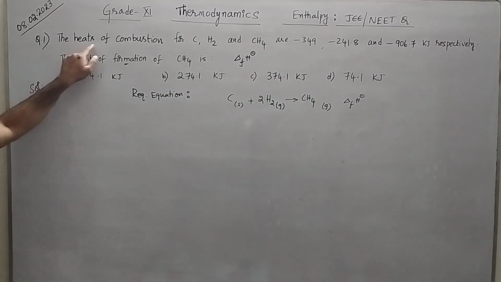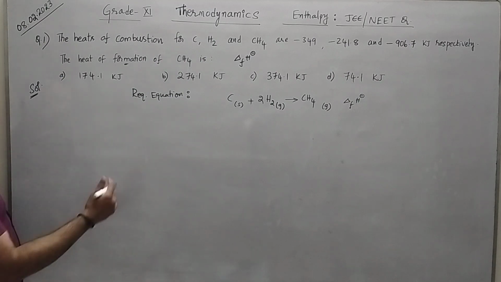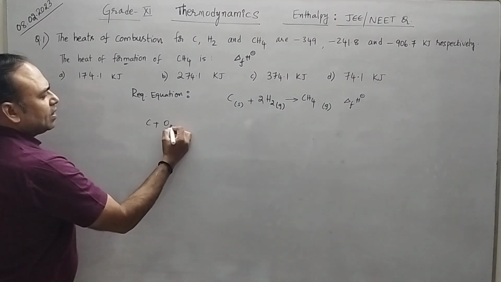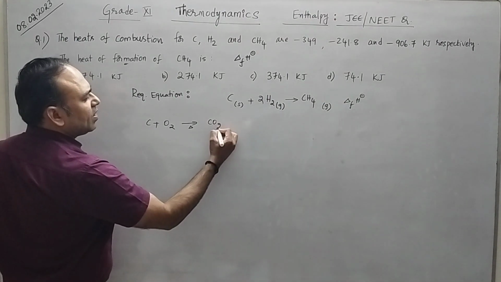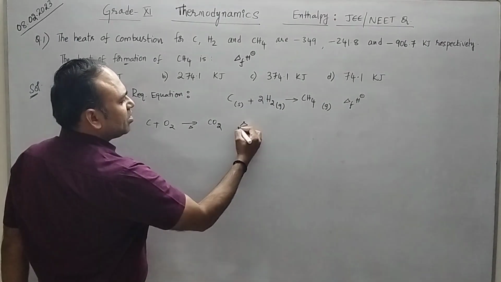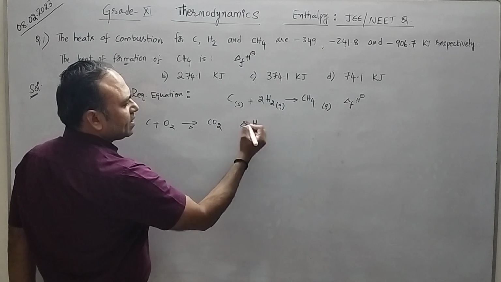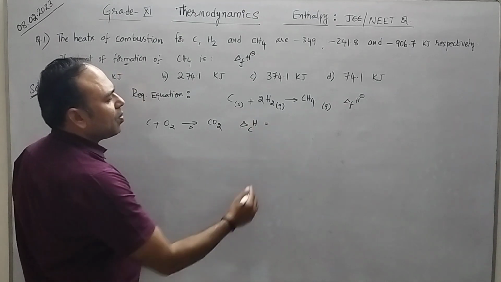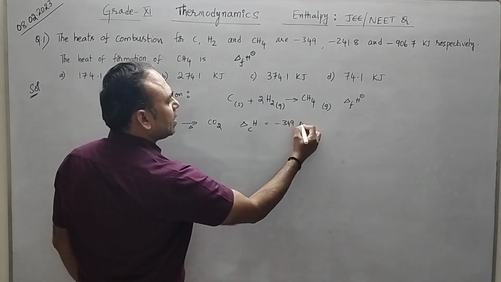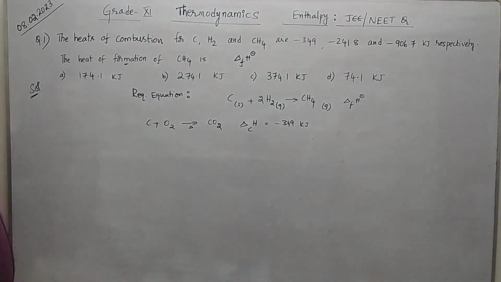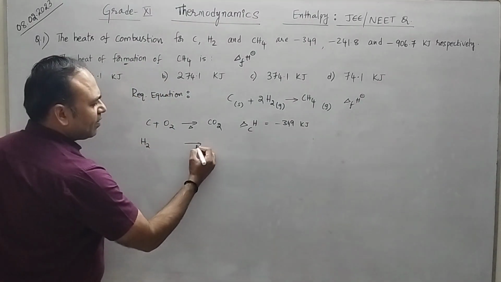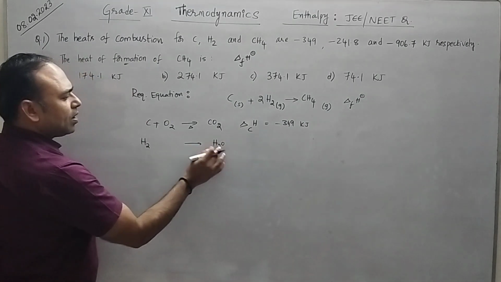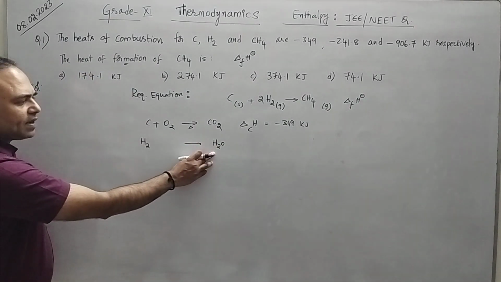Now what is the first one? Heat of combustion. What is meant by combustion? Burning anything in presence of oxygen. If you heat this, the product will be CO2, and they have mentioned the combustion of carbon, that is nothing but minus 349 kilojoules. Next, H2 combustion. So we all know that for 1 mole of any product we have to consider, therefore you have to take H2 only.